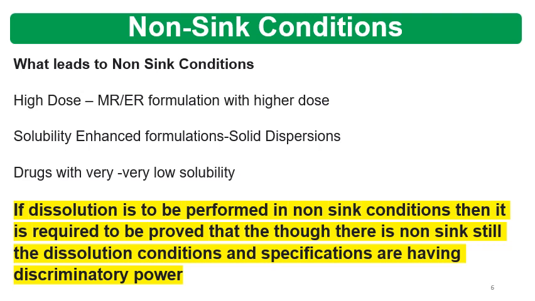If dissolution is to be performed in non-sink conditions, then it is required to be proved that though there is a non-sink condition, the dissolution conditions and specifications still have discriminatory power. This is a very important statement. Always remember that though you are using non-sink conditions, you cannot mention in the dissolution development report that because of non-sink conditions the dissolution test is not discriminatory. It should be discriminatory, and it is required to be proved that the dissolution test has discriminatory power though there is a non-sink condition, and based on that you can get regulatory approval for non-sink condition dissolution testing.